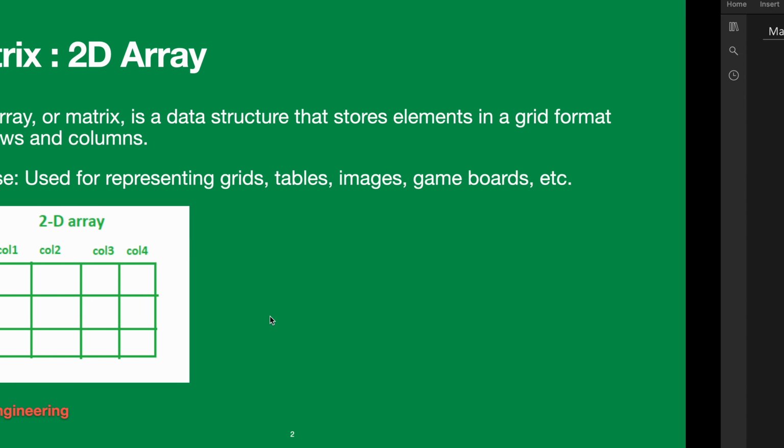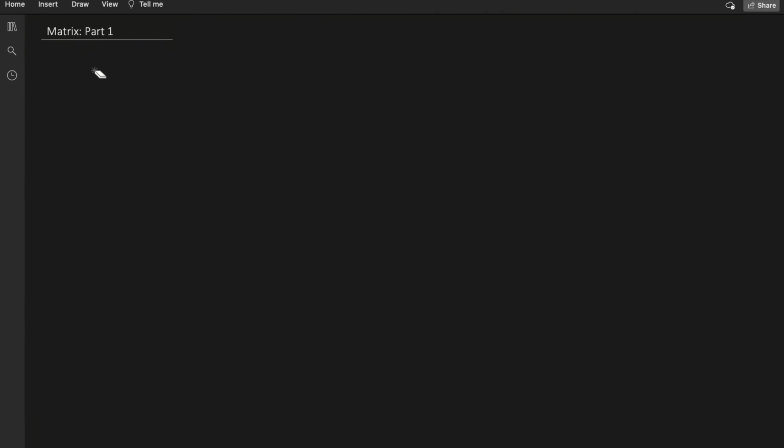If we go a little deeper into the 2D array, we have already covered array. If you are unclear with that, please go through the video on arrays. Generally, let's say if I have to store 1 2 3 4, we pick one array where we store them with the indexing 1 2 3 4. This is how we'll store it in a 1D array. The indexes will be 0 1 2 3.